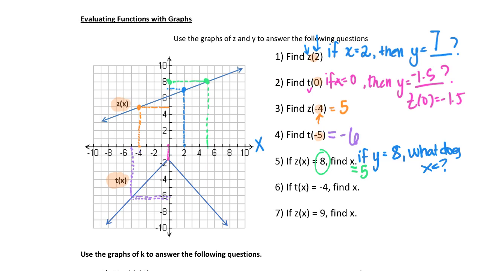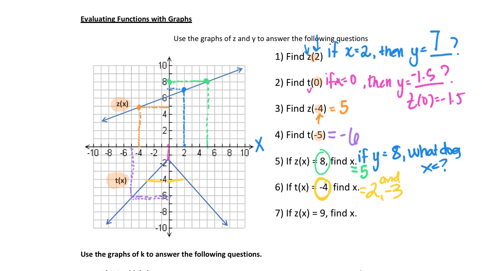Let's do it with the other function as well. Remember, this is the y value. So we go to y is negative 4. And you should be looking at t, and you look both directions. There's a point in either direction. That means that there's 2 answers here. So if we go to the right, it would be positive 2. If we went to the left, it would be about negative 3. So you get 2 and negative 3 as your 2 answers there.